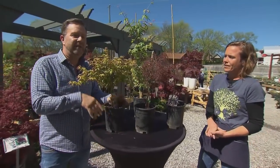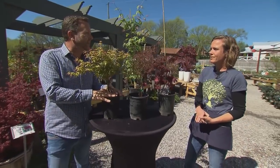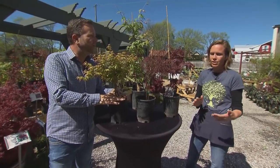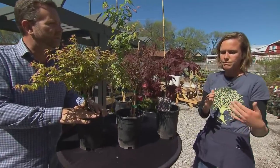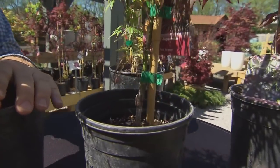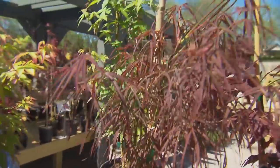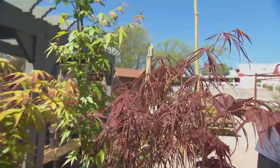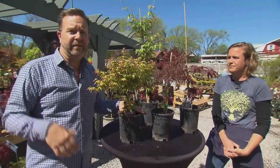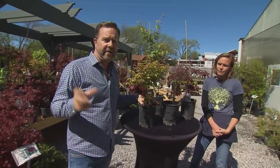Right. And you take out any crossing branches or anything that's just unusual, and you can hardly go wrong. Right, and just cleaning up the trunk and even choosing some limbs to keep that add more character to the tree rather than just a straight limb, unless you're going for that look. Right. So it just kind of depends on what you want for each tree. Absolutely. Well, these Japanese maples come, again, in such a wide variety of sizes, shapes, and colors. There's one for almost every garden.